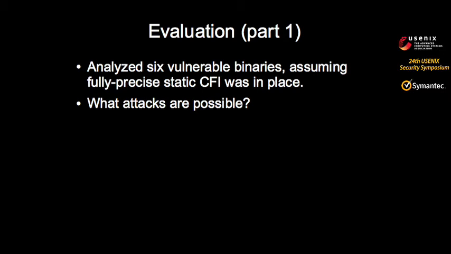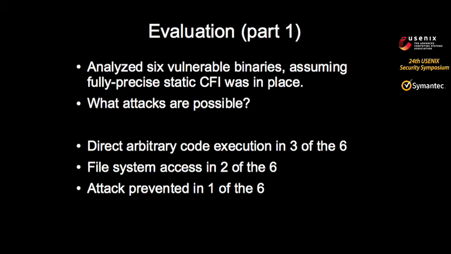So we looked at these 6, we did this all manually, and we found in 3 of the 6 cases we could directly execute arbitrary code. So this was via a call to exec or system or something like that. In 2 of the 6 cases, we could get arbitrary file system access, which often is as good as arbitrary code execution, because if we can overwrite your authorized_keys file or your .profile file on Linux, you can just from there get arbitrary code execution.